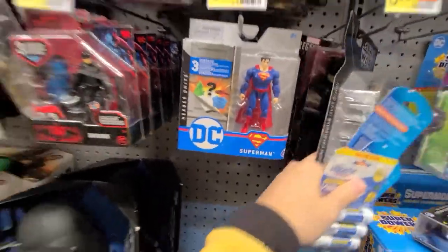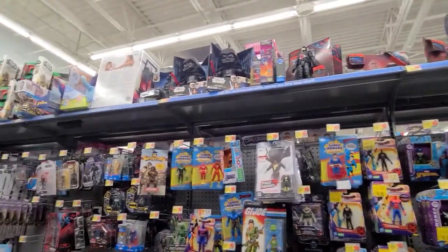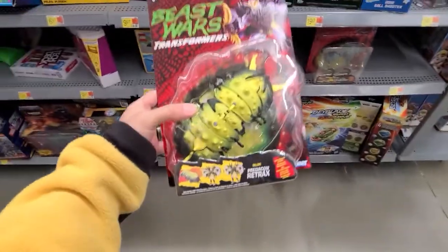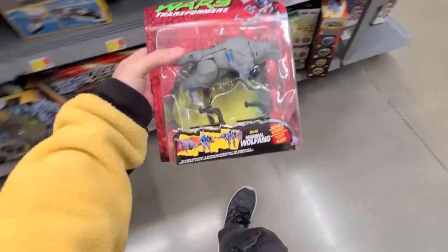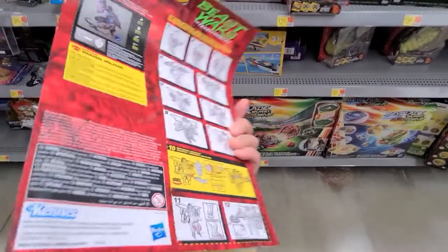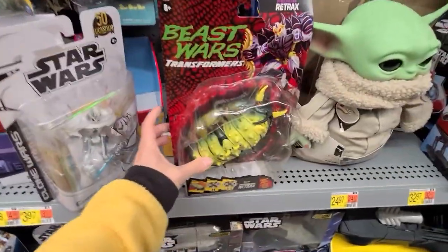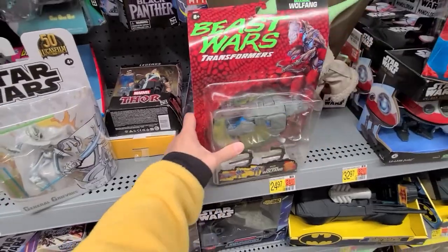Oh snap - got some wrestling here. This is cool - part of a shipper - we got a figure I don't have yet. Some cool Beast Wars here - I actually really like the way this guy looks. We got Grievous over there, wish they had more. Let me look around, you never know. NECA and Funko section - we got Demona, that's pretty cool. Bob Ross hanging out. Some Gundam I haven't seen yet. Shaquille O'Neal Funko pop.